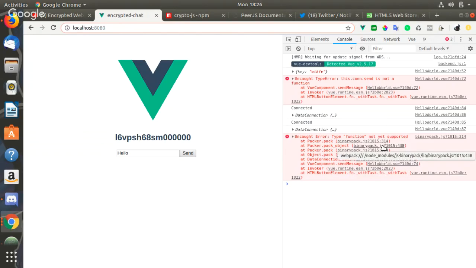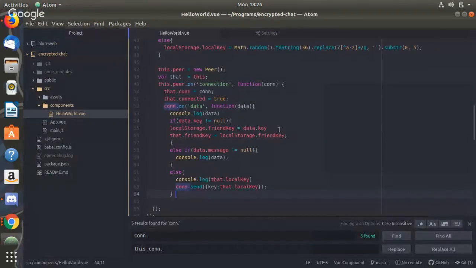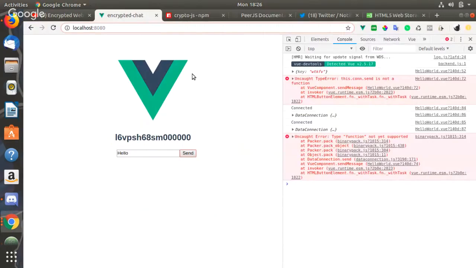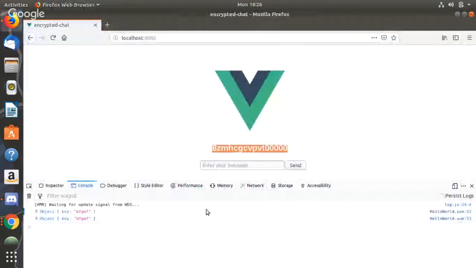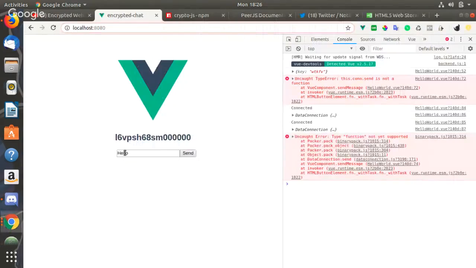Type function not yet supported. No. Binary pack.